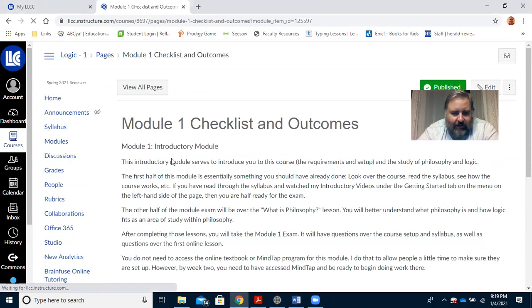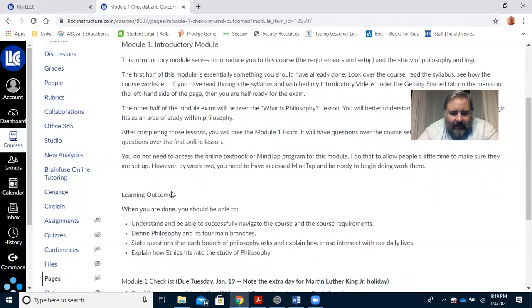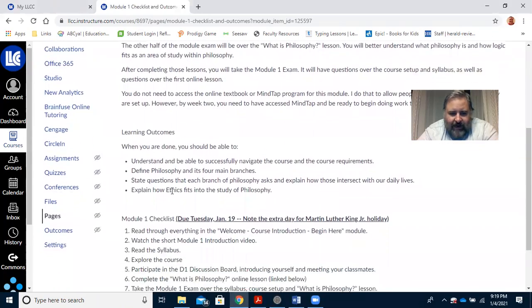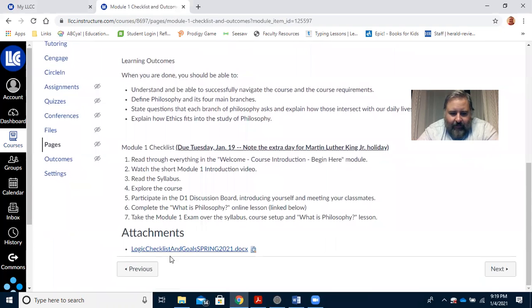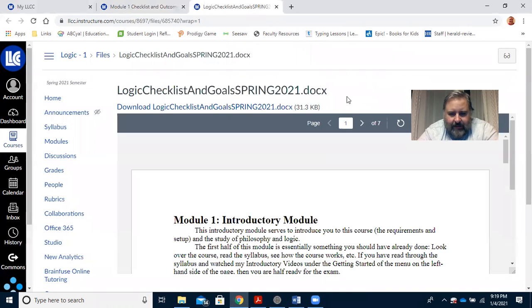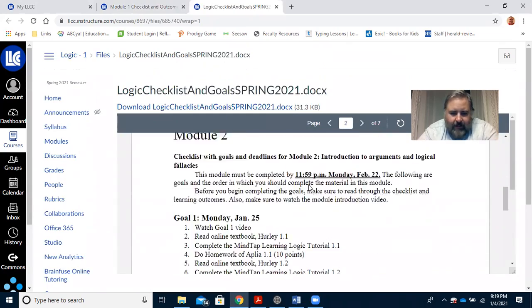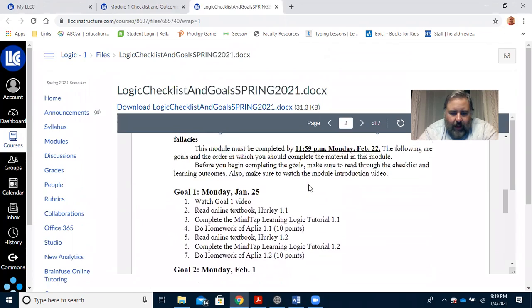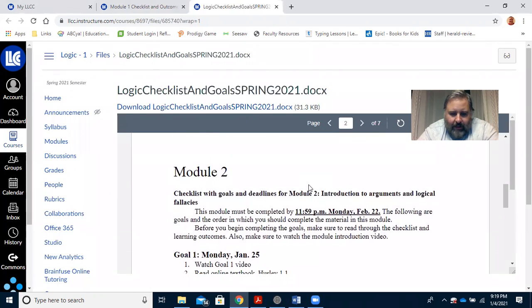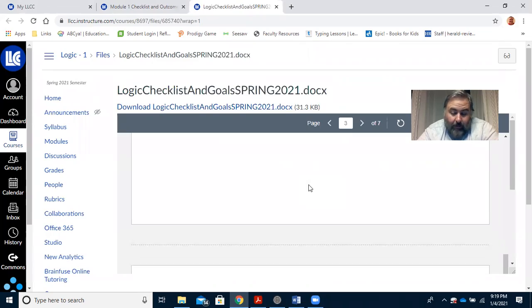But if you click on checklists and outcomes, if you haven't already, this has a list, kind of a description of what we're doing, has learning outcomes, and then the information. Now, if you click on this, this will give you your Mod 1 outcomes. It'll also give you your checklist for the next few modules or all the modules.